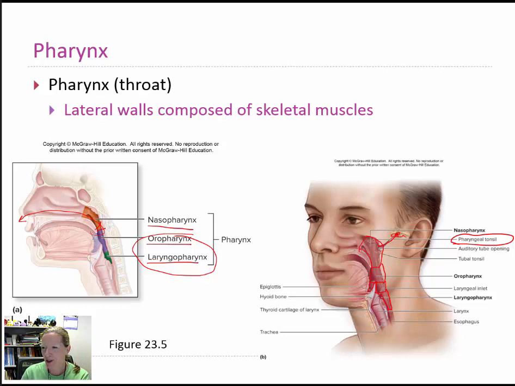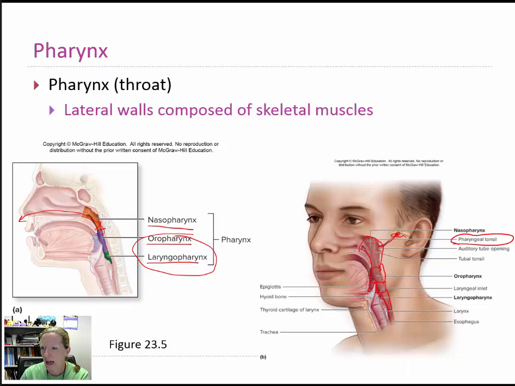Let's move on down to that oropharynx. Again, changing to that non-keratinized stratified squamous epithelium. Let's take a look at what we have in here. Do they not have those on here? No, they don't even have the palatine tonsil. I'm going to draw in a palatine tonsil, because that's one structure that's going to be here. It does not want me to draw a palatine tonsil.